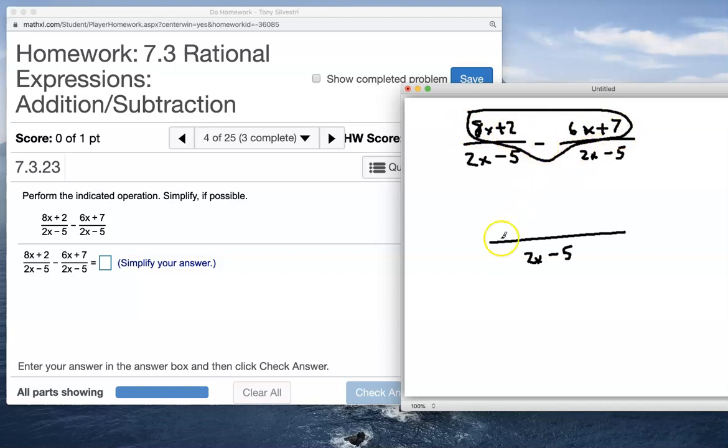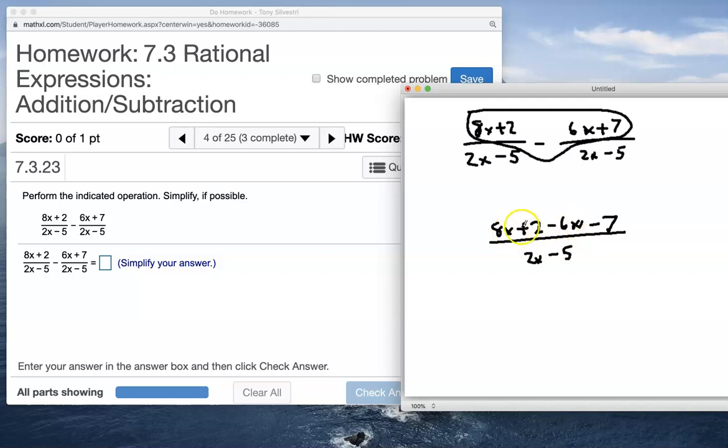With subtraction, however, the left side of the subtraction is okay. Leave it alone. But I got to do minus 6x minus 7. A lot of people say plus 7. They take 8x minus 6x, that's good, 2, plus 7. It's wrong. It's 2 minus 7. You have to subtract everything on that side. And once you do that, you're good to go.